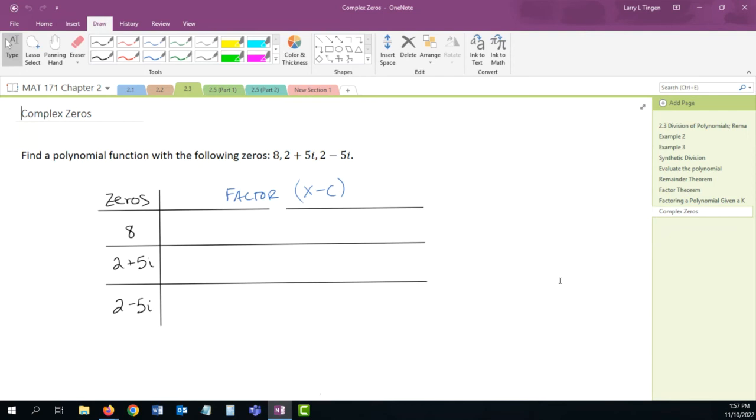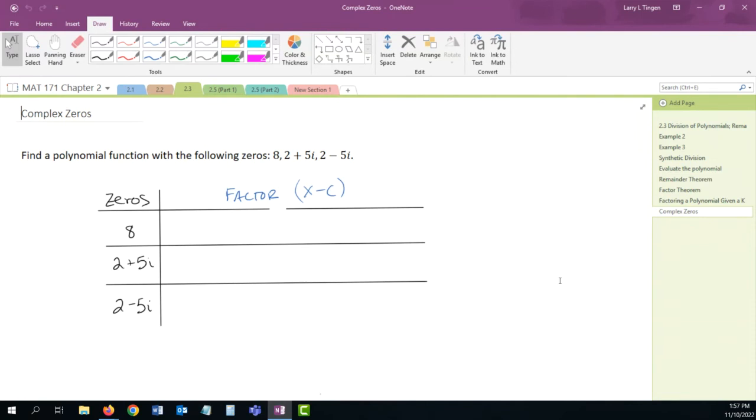All right. So let's tackle this last problem out of 2-3. And I've got it titled as complex zeros. Everything we've done up to this point has been, I give you the function or the polynomial, and then you break it down into its component parts. This time I'm going to give you the component parts. I'm going to give you all the zeros, all the values of x that make this function 0. And I'm going to ask you to find the function.